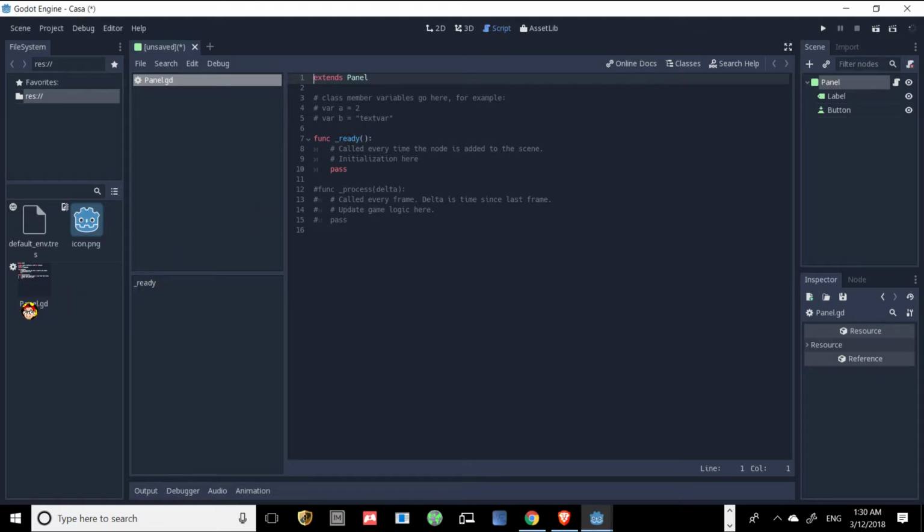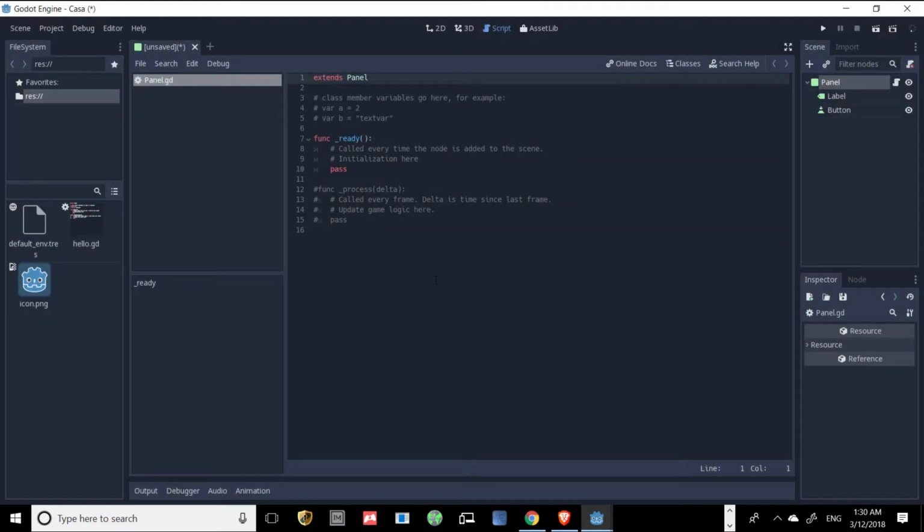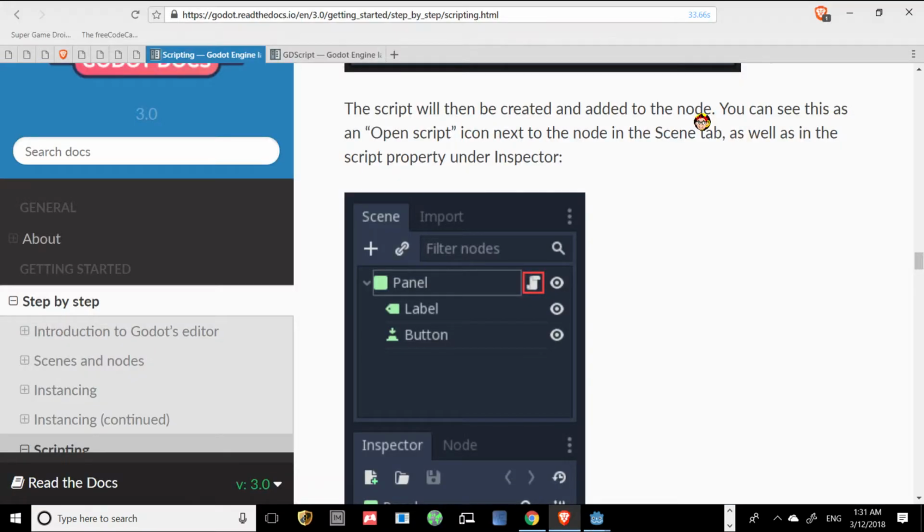Extends Panel, GD. All right. They do it as hello. I guess I could rename it. Rename it hello. And I just could not delete stuff. It was really annoying. I couldn't get anything out of here. Once the script was in and I deleted the script out of the library, the script still stayed in there. And I think that was causing me the most issues. Hello. I'm doing hello. Any Adele fans? All right.